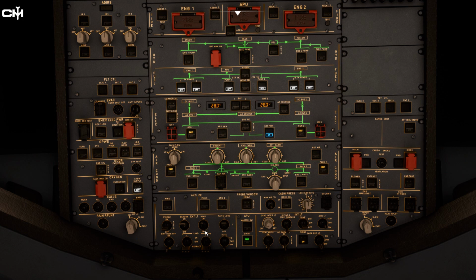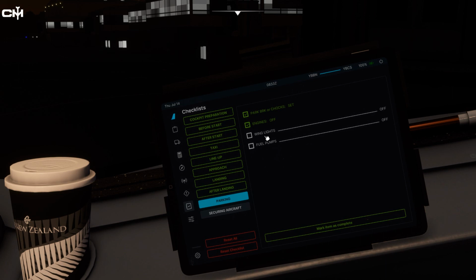Nav and logo actually stay on for now. Wing lights off, beacon lights off, and strobe lights are already off, right? Nope, they're not. Awesome. So we came in with strobe lights and everything. That's how we roll around here, you know. Okay, so that takes care of lights. Fuel pumps are off. That takes care of our parking checklist. We're not going to secure the aircraft, and that means that's going to wrap it up for this one.